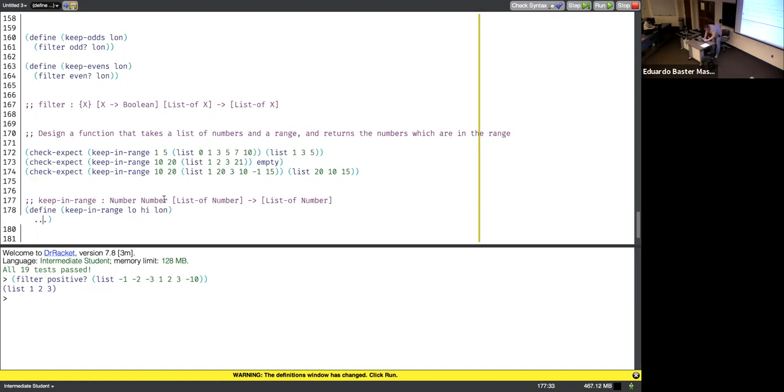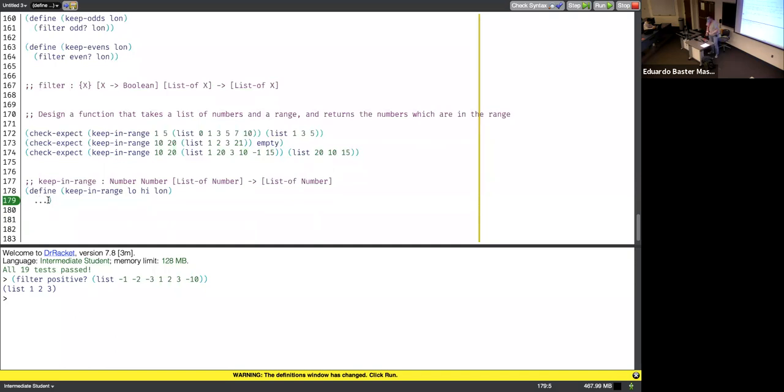Okay, now the big question is, how do we define this? Max? Can we do a local function? Okay, so yeah, when we do filter, we need a predicate, so we need to make the predicate using the numbers that we put in the general filter. Okay, so if we want to use filter, filter takes 2 arguments, right? We know we are filtering a list of numbers, so that has the type list of number.